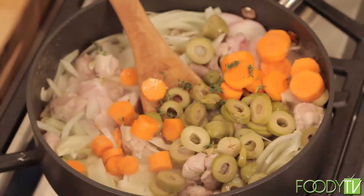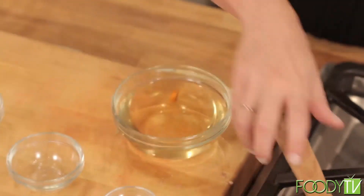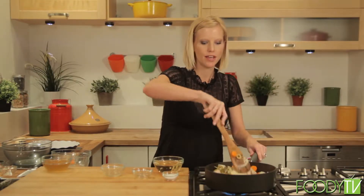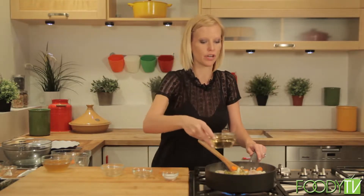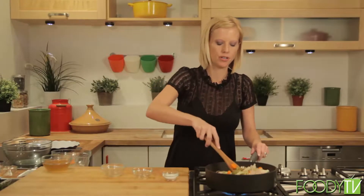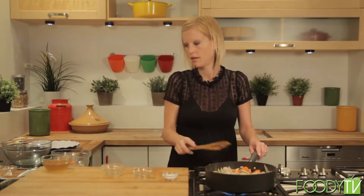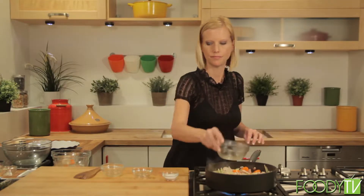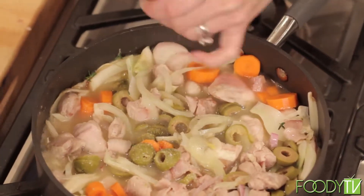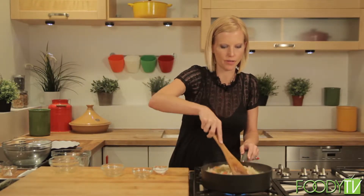We're going to add a little bit of booze to our poacher's pie, which is also very popular. In fact, the Europeans — specifically in England — had two meals: breakfast and dinner, or breakfast and high tea. For breakfast they would even drink ale. I'm going to add a cup of white wine; sherry would have been popular in England. And some chicken stock. Lastly, season it up with some salt and pepper. You want this to cook down a little so some of the wine cooks out and the vegetables get a little soft, but it's going to bake in the oven as well.